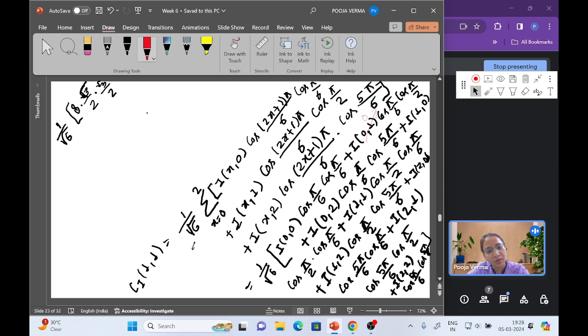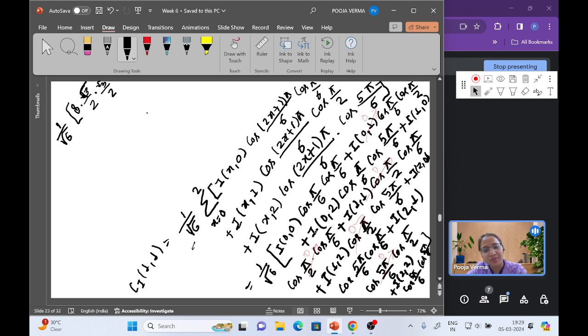Okay, so let's see where the pi by 2 is. Here it is also 0. Here is also 0, right? And this one will also be 0. Now it is easier to write. So moving to the next step, this part is 0.